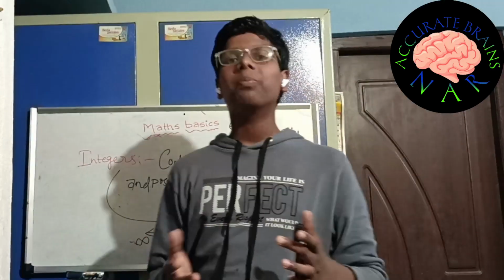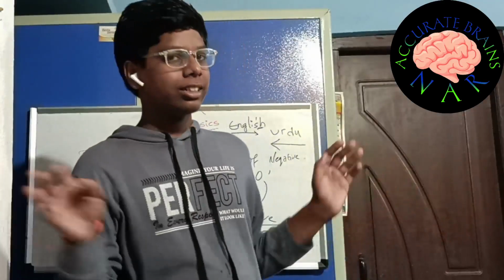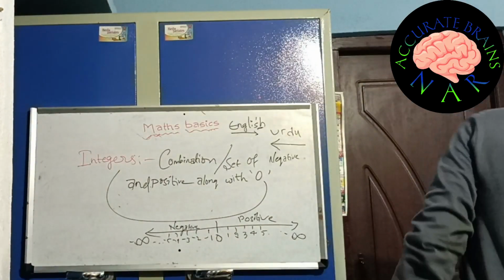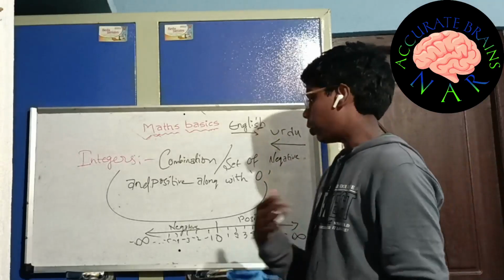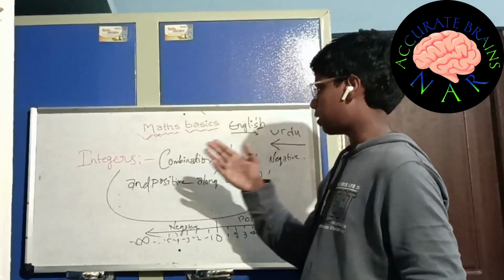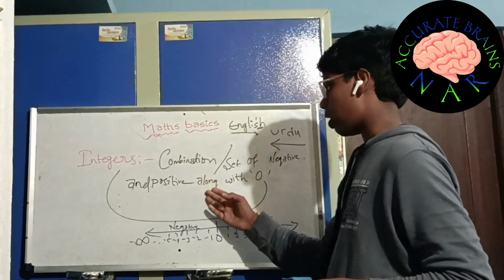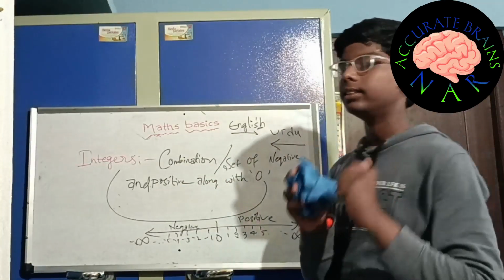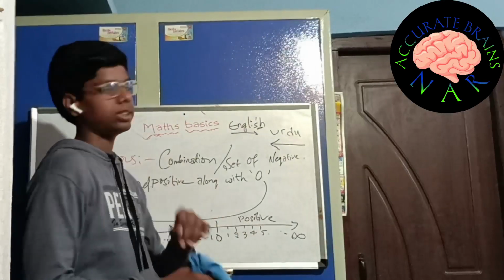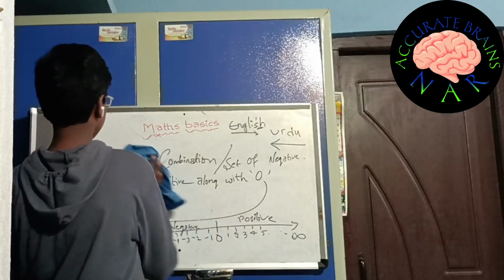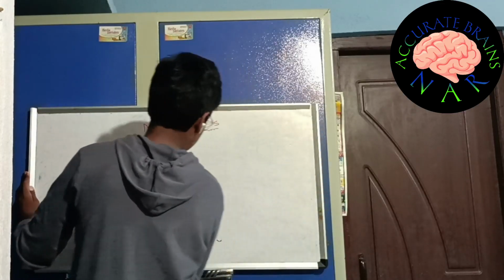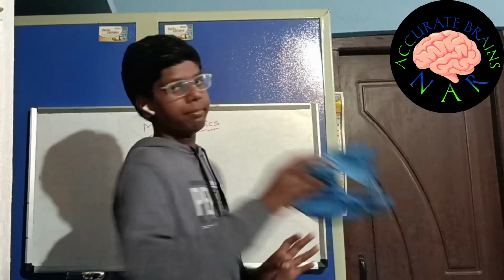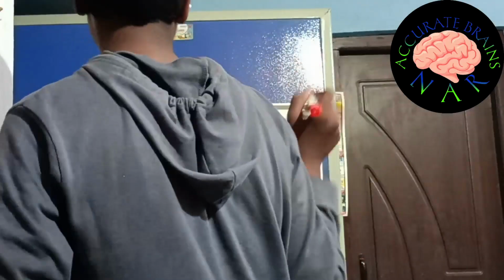So this topic is clear about integers. I gave pretty many examples so that you can understand. This is the number line of the integers. Hope you can see this. Integers are nothing but a set of negative and positive numbers along with 0. Here we can simply remember this definition. Right, this topic is clear. Some examples from daily life are useful for this math. Math is nothing but a creative mind using logic, etc.